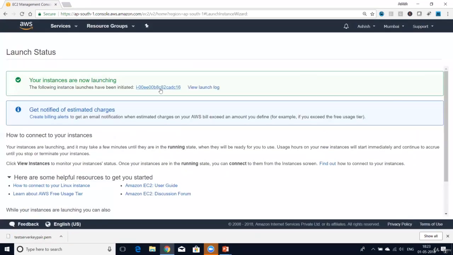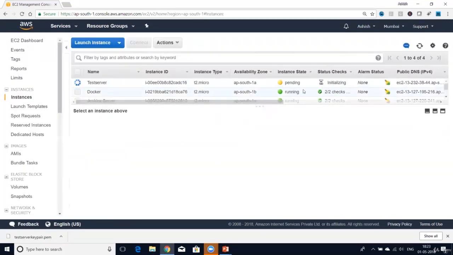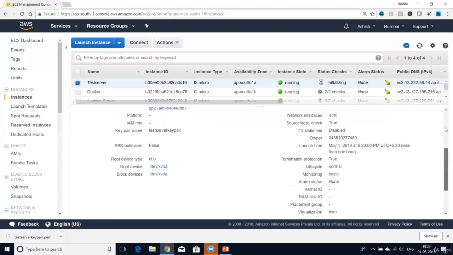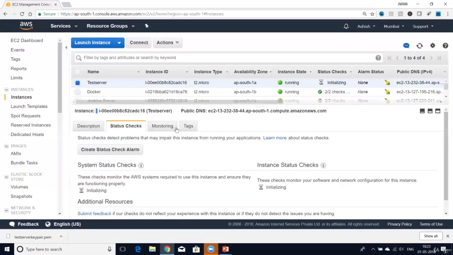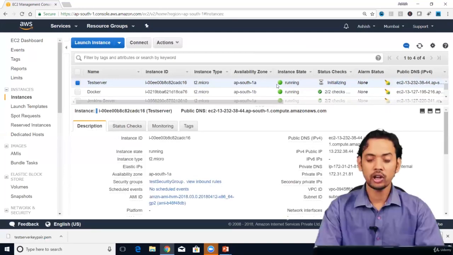You can click on this instance ID that gets generated here, or you can go ahead and view instances. It will take some time to launch. It takes less than 1 minute, or even 30 seconds, to start. You just refresh it and here you go. It's already running. Though status checks have not yet completed, you can start trying to connect to this. You can see all the description, etc. from this page itself. You can monitor it. You can find out the tags which you have provided. Now our Amazon Linux EC2 instance is ready to be used.